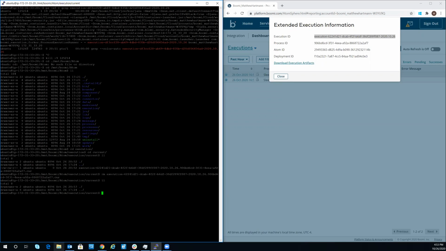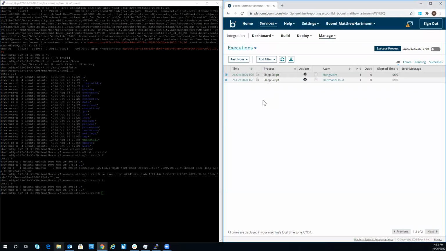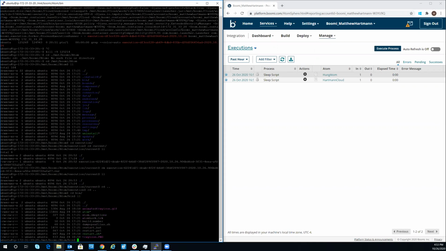Great. Now that that's removed, assuming this was actually hung and we went through the steps of terminating and force terminating, if you give it 15 minutes or so and it's still not killed, you're going to have to restart. What I would do is cd into bin and make sure my Atom's there. Then I would run ./atom restart, or stop and start it. And then from there, if it's still hung, you go to actions and terminate the process execution. Pretty straightforward. That's really all you have to do.